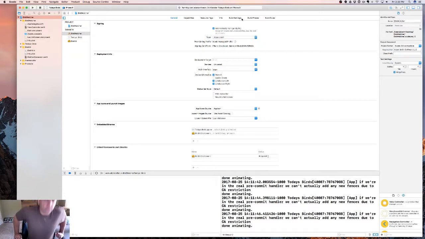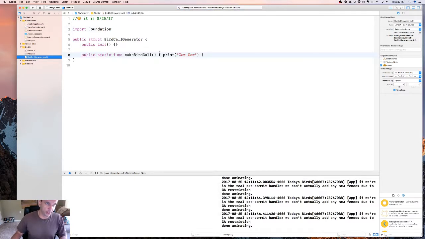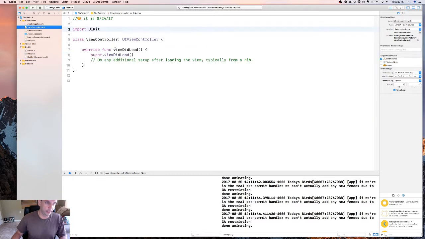Okay, so now if we go up to ViewController, you can't just use BirdCallGenerator. First of all, you can't just randomly use it, right? You can't be like BirdCall, yeah, nothing's going to show up.